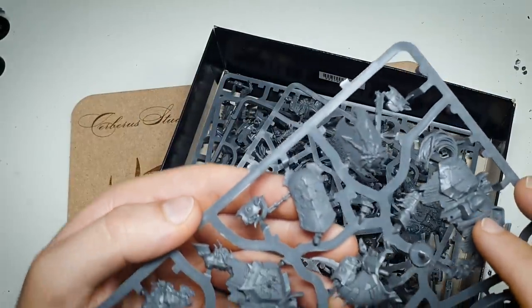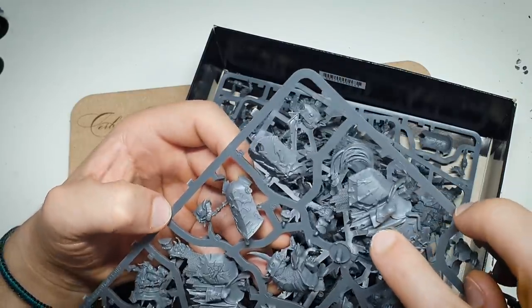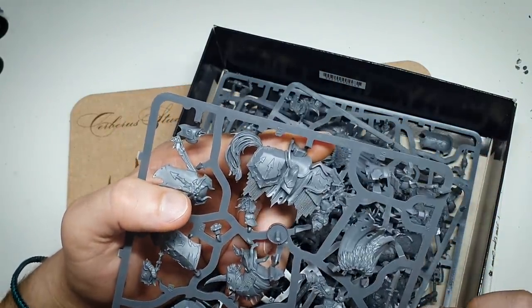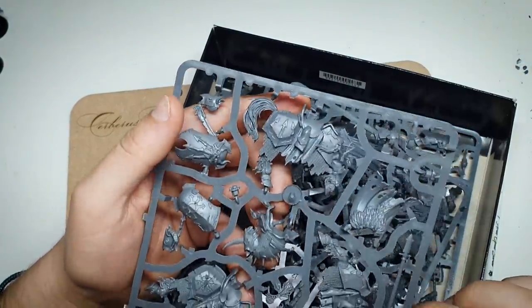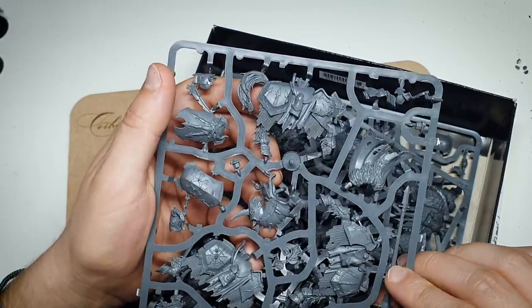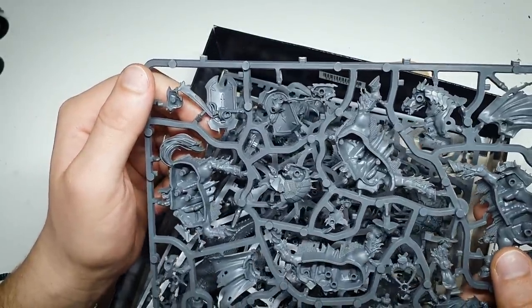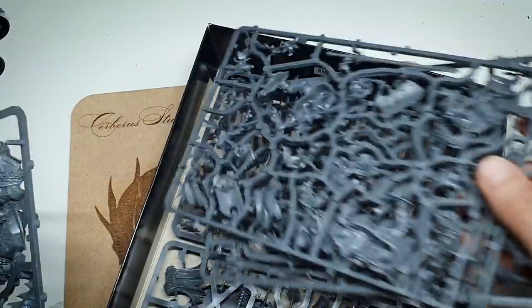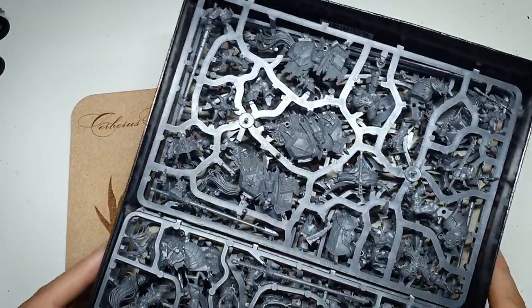Why would you do that? Why? Nice head though. Some weird stuff here — you've got someone's calf joined there and their pelvis. Why not just have that separately? That seems utterly pointless to me. I know this gives you a point to centre it on and you can glue bits between bits, but for painting it's just so nice to be able to have stuff separately, which obviously we know we can do with a Varangard just with one easy clip. I'm gonna have to think about that — they are on the borderline, so I don't know which way to go. We're going to put that to the side.